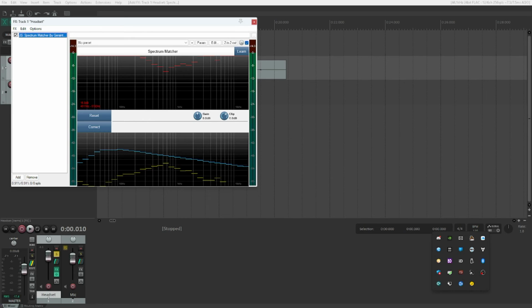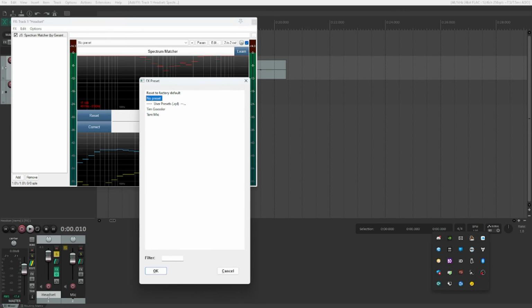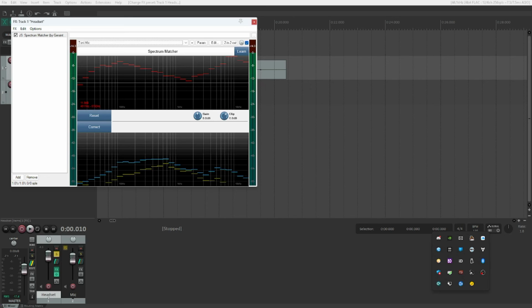And now we just need two things. Number one, we need to load the preset. Let's tab a few times for that. Edit multi-line, edit FX combo box, no preset collapsed. That is the one, and we will need to use NVDA down arrow to open the preset menu in here. FX preset list, no preset 2 of 5. Awesome. User presets, Tony mic, 5 of 5. That is the one that we need, Tony mic. Let's load it. Awesome, it's loaded.